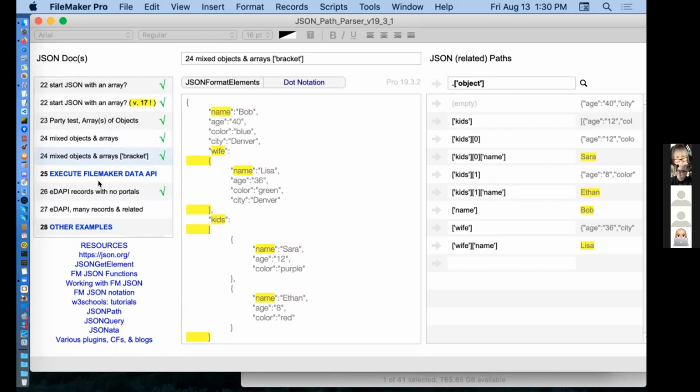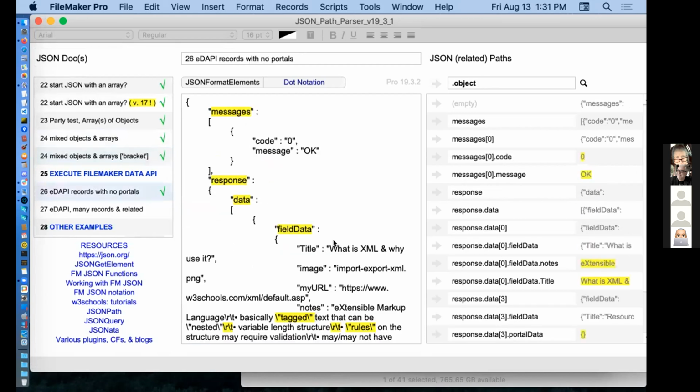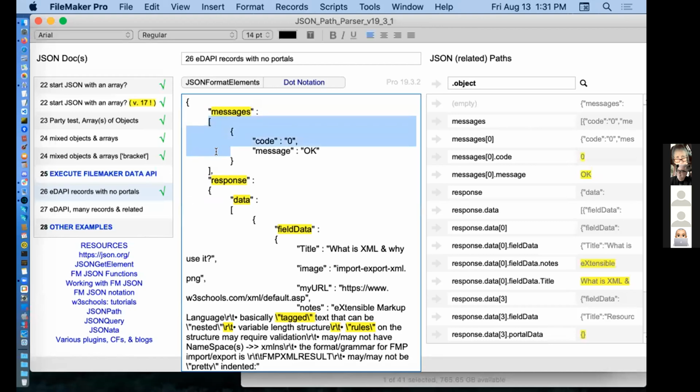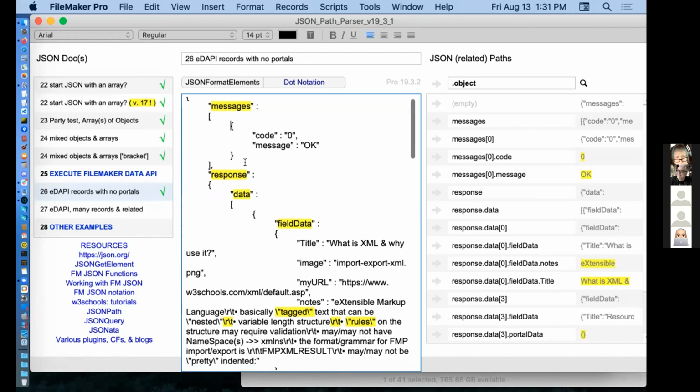Okay, so when you do the execute FileMaker data API or just the data API, you get back some format that is pretty repetitive in spots. So I wanted to make note that messages is an array when you get it back, although it really only has one object in there.